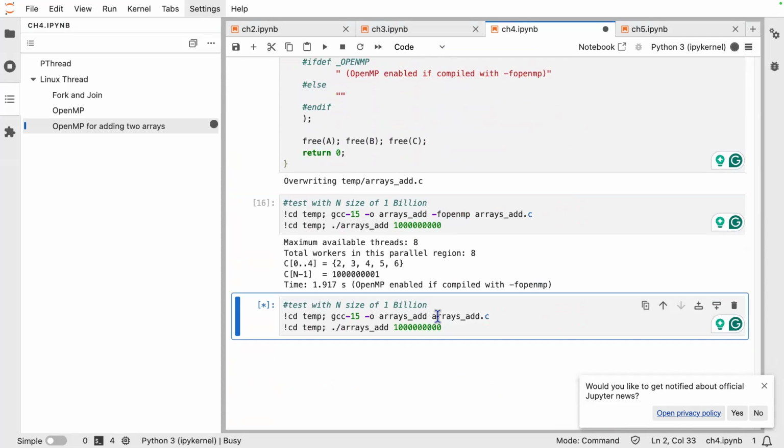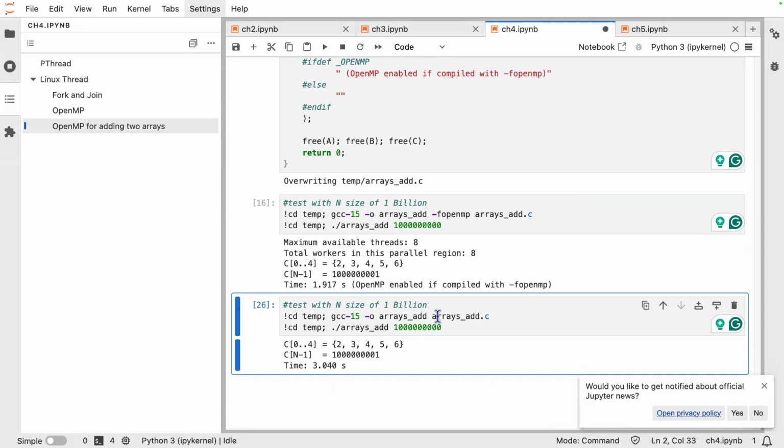Okay, wait, because it's very slow. It's sequential. Slow. Oh, it come out. It take 3 seconds, same as my test last year. You can have speed ups. But you see here, I have 8 core.